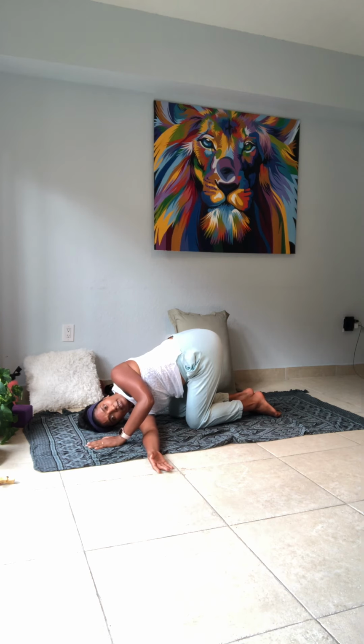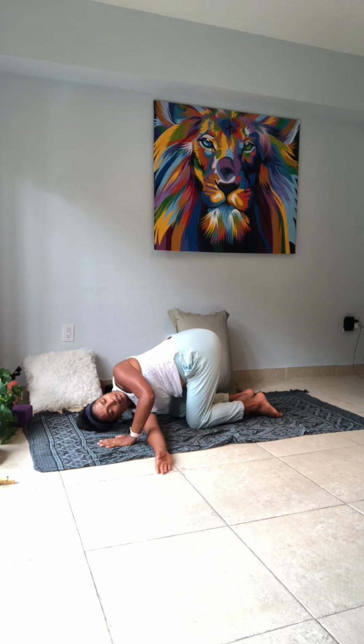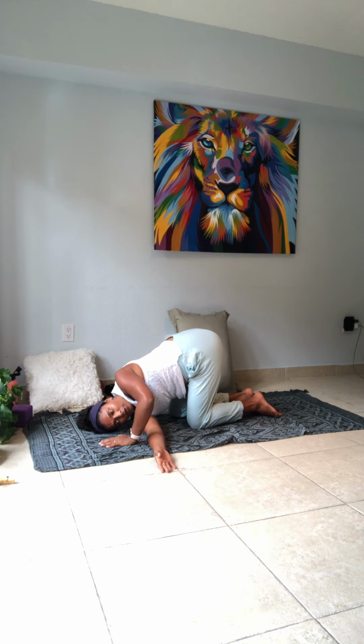You can keep your hand here in front of your face. Or option to reach your arm long above your head, or if you take a bind in this position, go ahead and take a bind. Whatever you need. We're staying here for about 2 minutes. Just breathing, option to close your eyes. Remember that. Listen to your body. If you need to come out of this position earlier or you need to stay here longer, do what works for you.